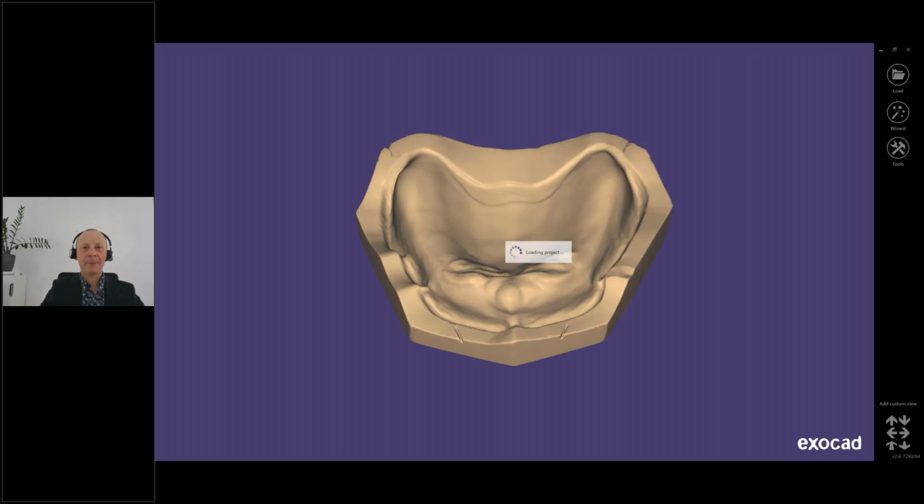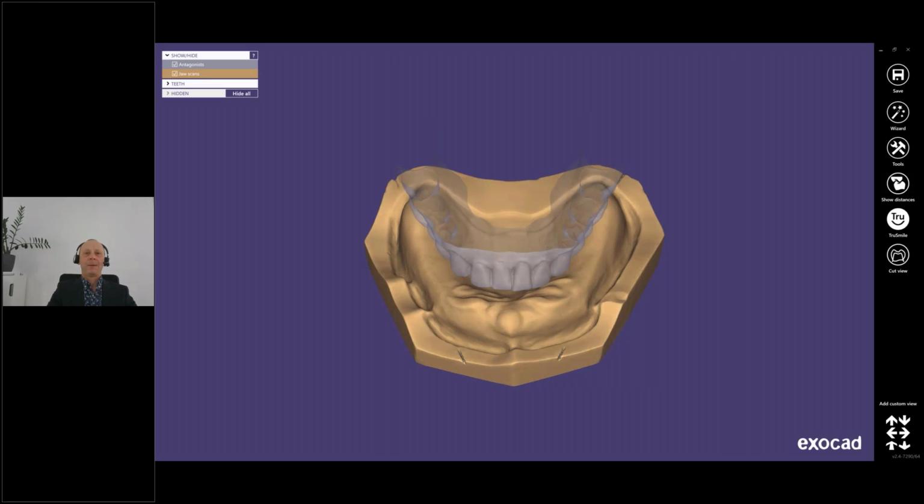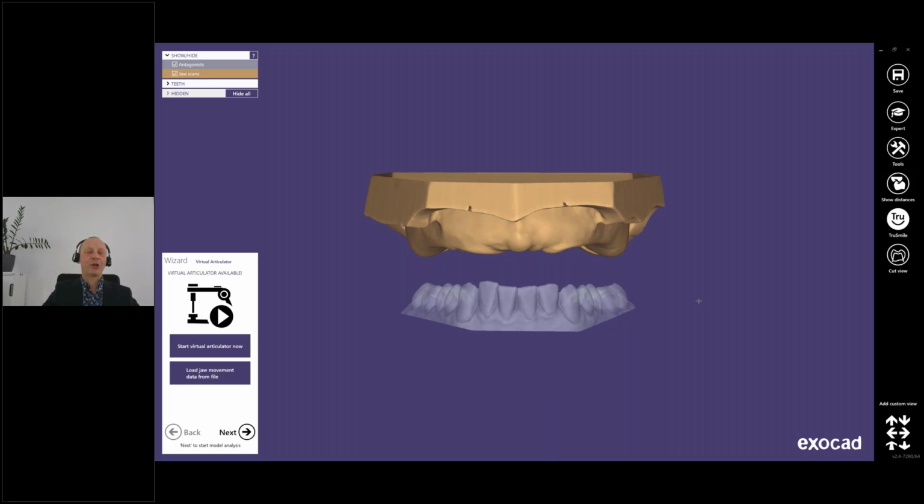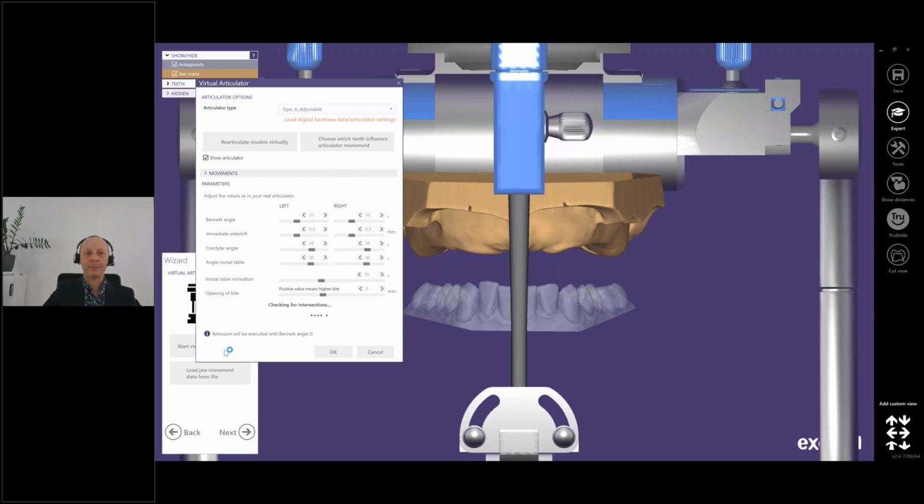The very first step is articulation. For single dentures, the virtual articulator is available and is recommended. So let me start the virtual articulator now. And let me show it very shortly.